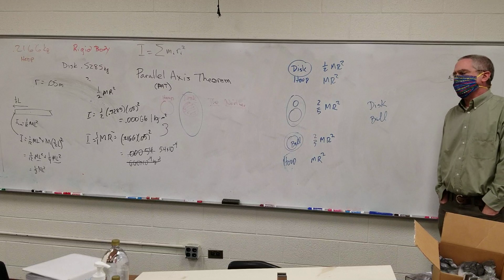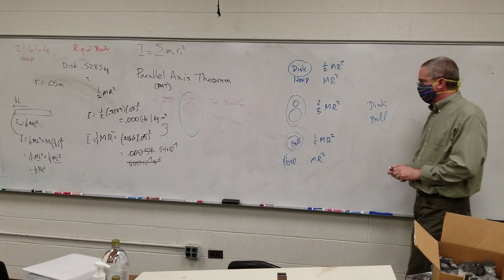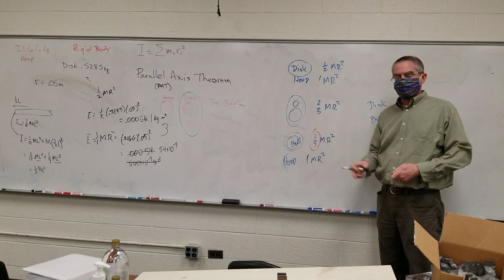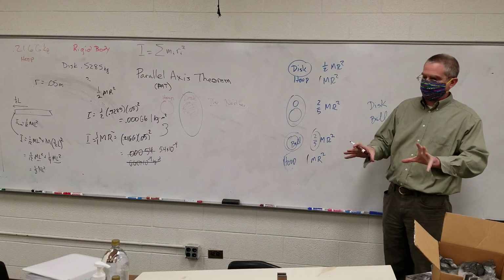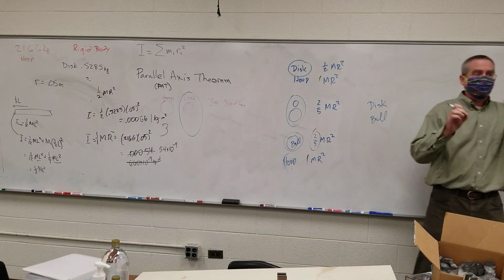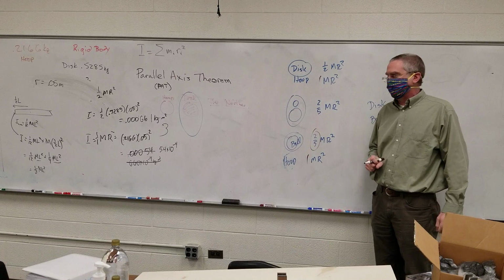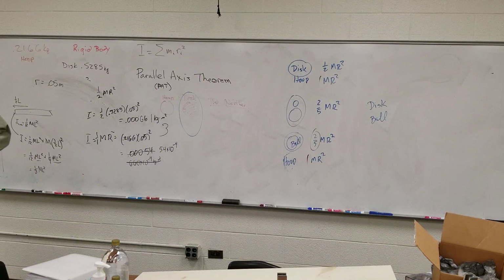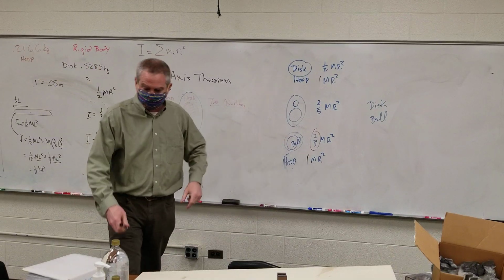So Anna, what was the last thing that you had said? It has to do with the coefficient. It does. Ultimately, coefficient of 1 there, 1 there. The lower coefficient wins. It's not the mass, it's not the radius, assuming we are in the nice ideal, no slipping kind of thing, it is the coefficient up front. So the question is, why is it just the coefficient that matters and not the mass and the radius? Because of the distribution of the mass of the thing that's rolling. And that definitely affects the coefficient up front.